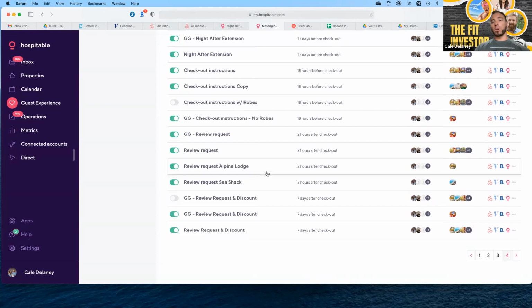And again, you may not need all of these for your properties, but I encourage you to think about what is the important information that the guests need, right? What are questions that they may have? Try to be preemptive or proactive on answering those for them. And then how can you enhance their experience or bolster the potential of getting a good review, with some good review request messages or incentives.